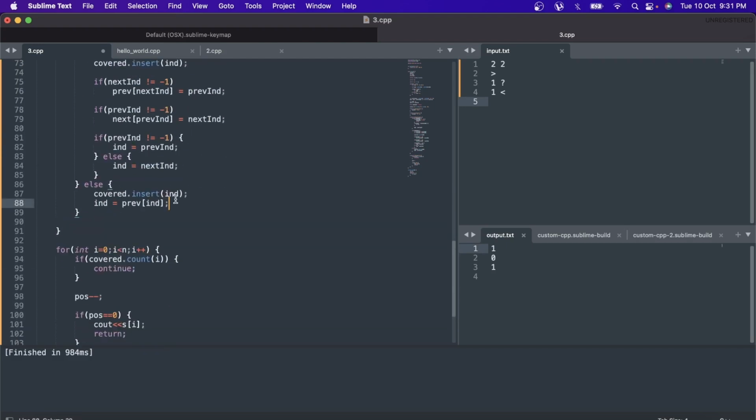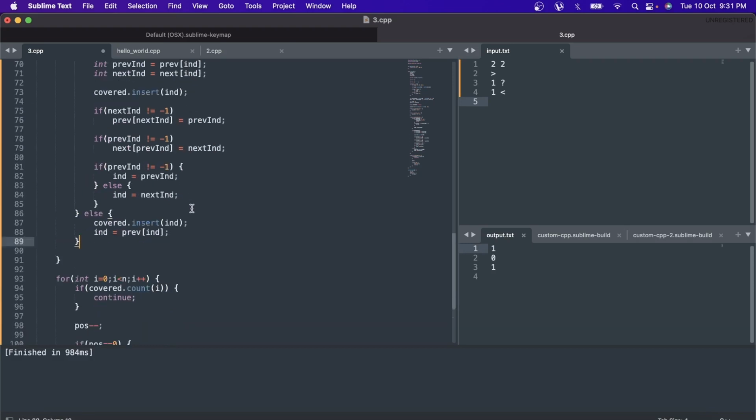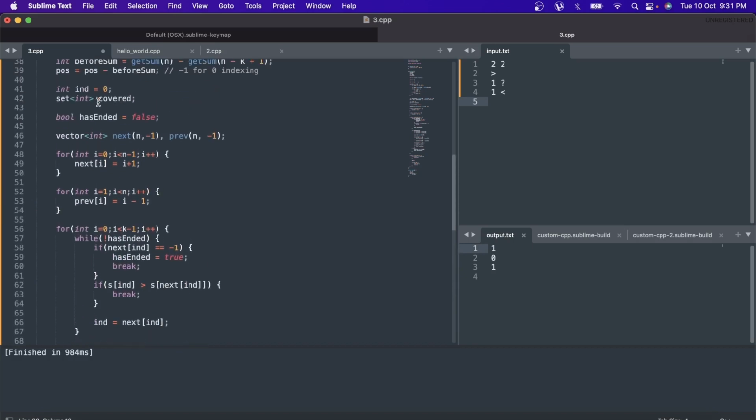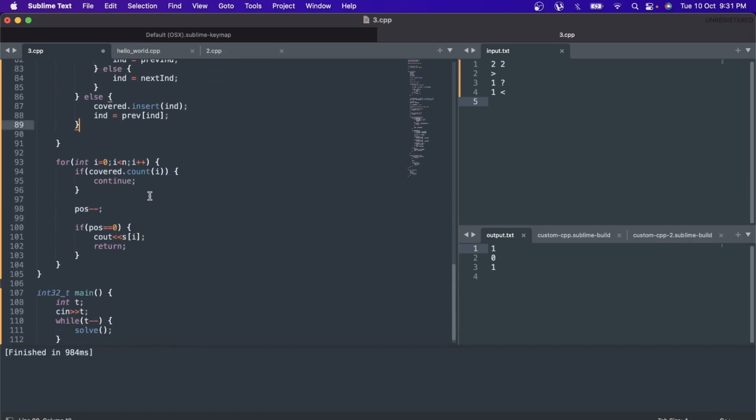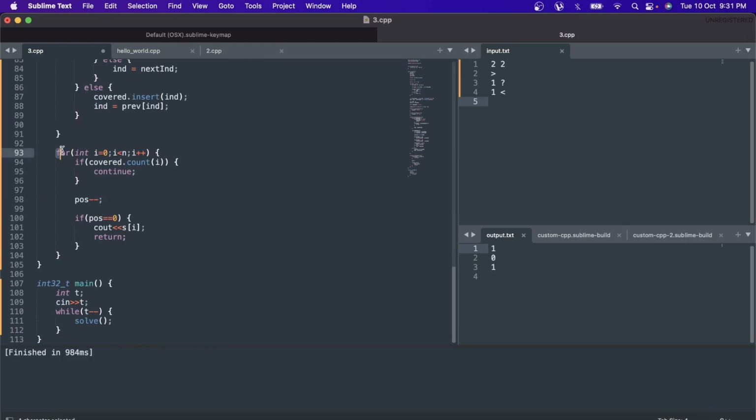And if the string had ended, in that case we simply put the index and move to the previous index. So this is how we get our covered set. After we get the set, we iterate over the S1 string, and whenever covered has the index, we ignore it. Otherwise, we decrease our position by 1. If the position ever becomes 0, we print that character. Yeah, so this is the code.